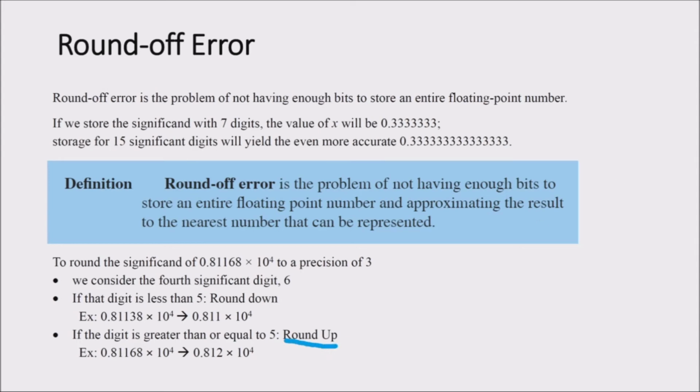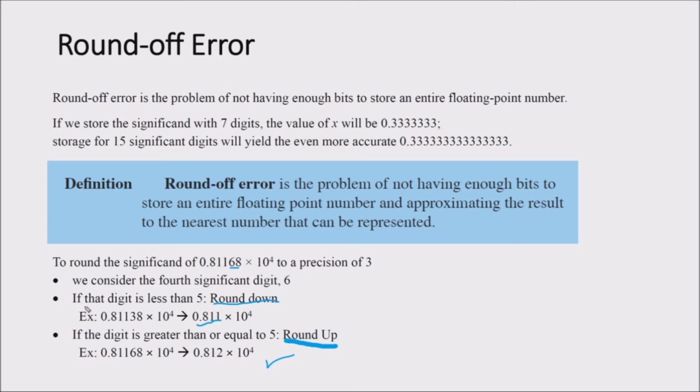If I want to round down, round down is similar to truncate. If it is less than 5, in that case you don't add anything here. But in this case, if that number is 6, greater than 5, obviously you have to add 1. This is the procedure you go with. If it is less than 5, we call it round down. So round up is the one where you add 1.